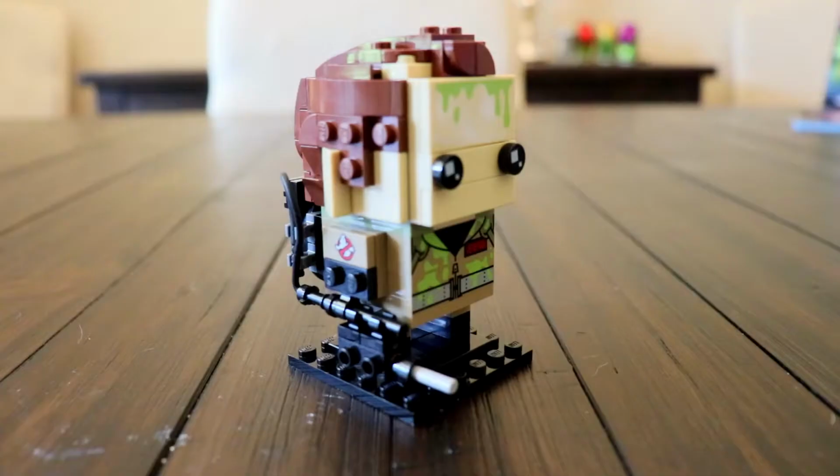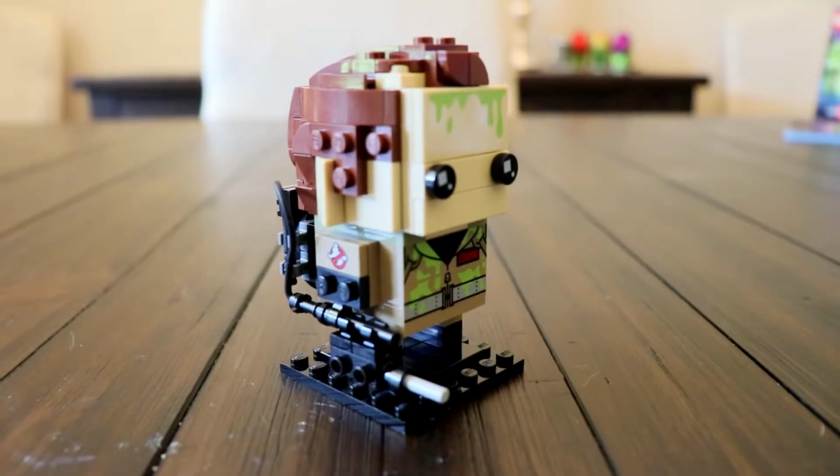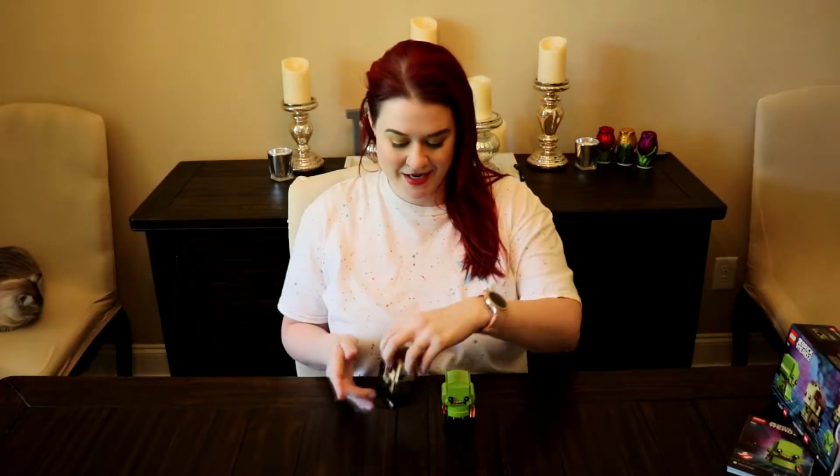This was a pretty fast build, but as Brickheadz go, they are usually pretty fast builds. So things I really like about these Brickheadz is I like Peter Venkman's proton pack. It's a pretty cute little detail on it.